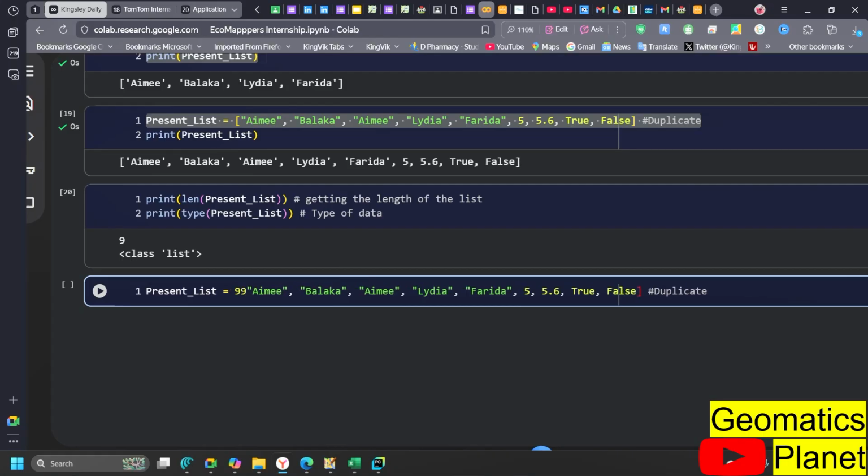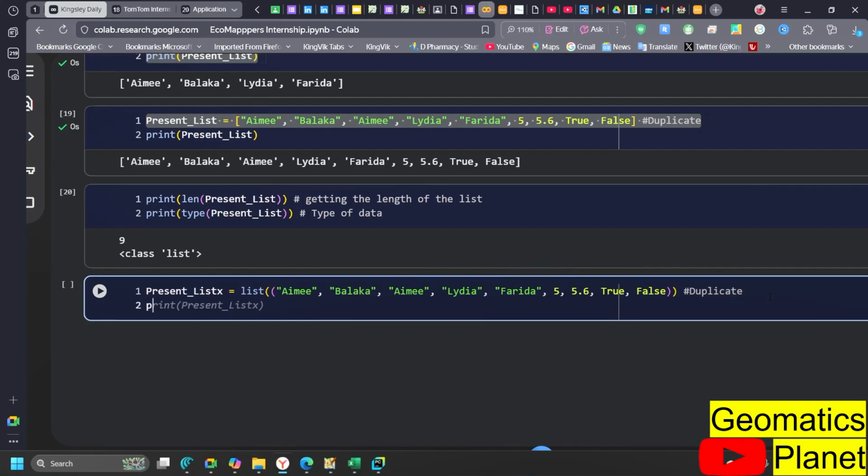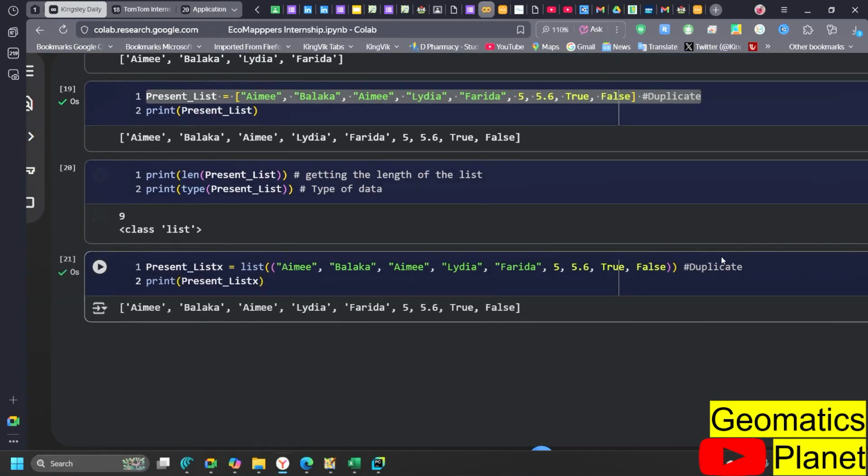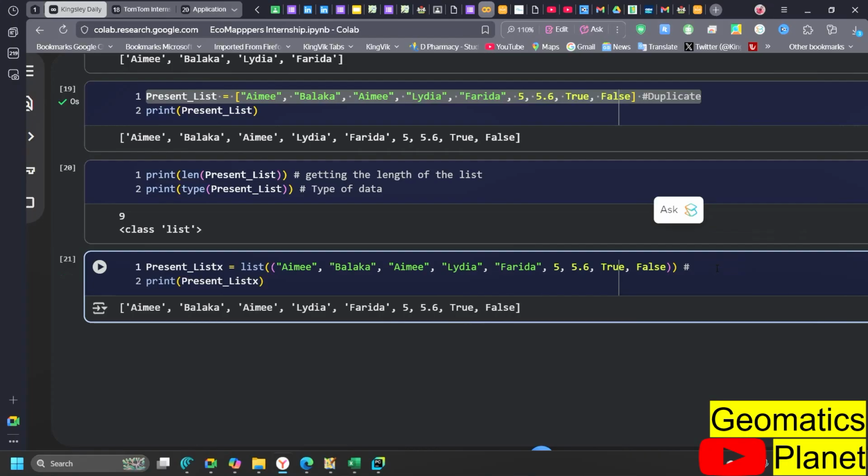I'm going to put double bracket here, and then I'm going to go down here as well to put this here, and then I'm going to put this as list X, and I'm going to call this lists, bringing this list here, and then I'm going to print list X here, and then I'm going to run this particular code here. Now here we call this list constructor.